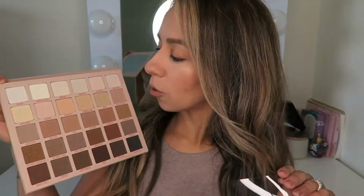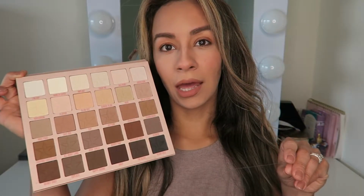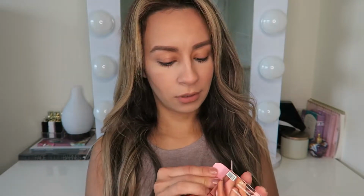So this is the collection. This is a big palette, and these are all mattes, I believe, but you can see the wide range of nudes. And I got the mini one. I believe there are some controversies or drama behind it. I believe the company did address it, but I haven't tried this out, so let's see how mine is, if I can get it out. So this is the mini one, and these I believe are toppers from my understanding, but they're more glittery and shimmery. So yeah, I did get a couple of other things from the collection.